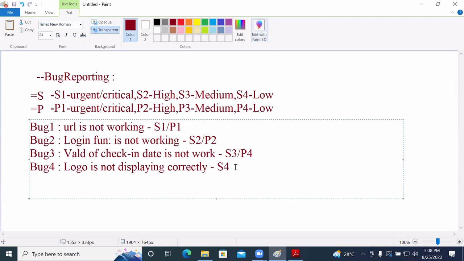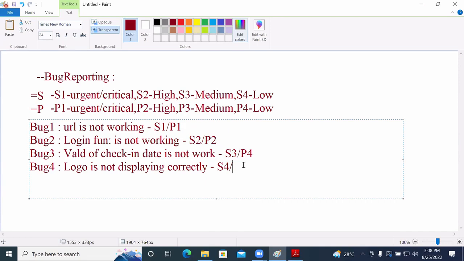Okay. Next. What is the next bug we got? The logo is not displaying correctly. What is the priority? P1 or P2, P3, P4 or none of the above? Severity is related to functionality.